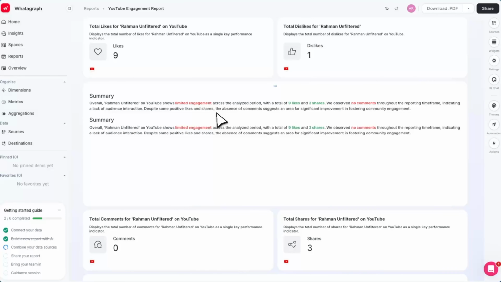Alongside that, IQ Chat is conversational AI embedded inside the live report. And here's what makes it different. You could turn it on for your client. Think about it. You send your client a report and they're so busy in the day that they finally get a chance to look at it at 8 p.m. at night, and then there's a concern and they have a question. Well, they can just ask. They don't need to wait for an email to an account manager and no waiting until the next week. They will get an answer. Again, that is governed data immediately.